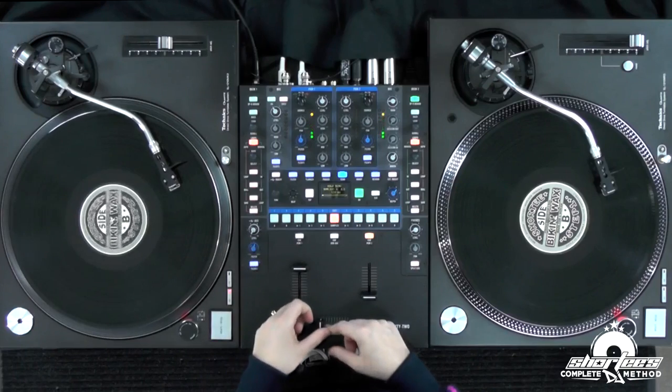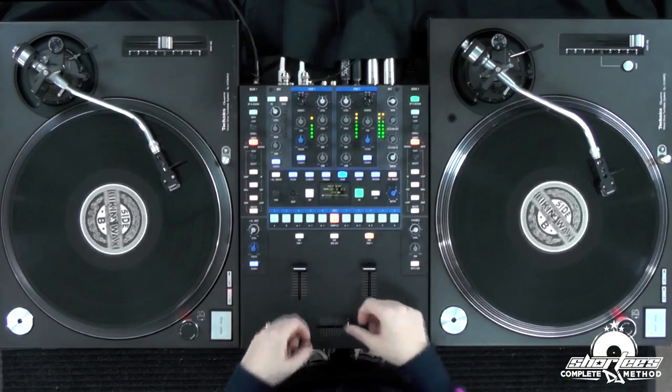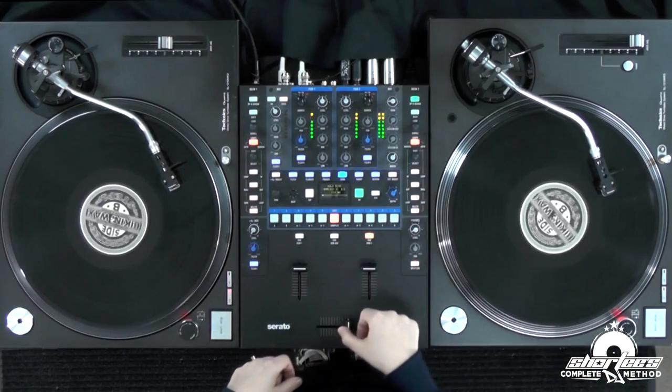I have a different song over here than this song, right? So you can hear the difference. I'm going to put this volume up and the fader's all the way to the left. I'm going to start this one to the right. When it's in the middle, you hear both.